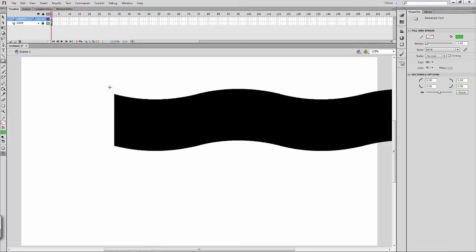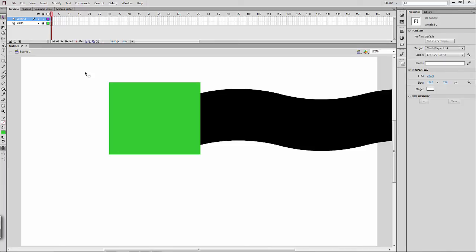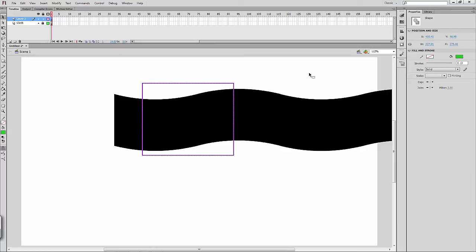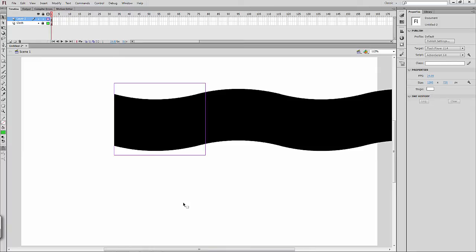But I want this to be a different color, and I want to make sure that what I got is a kind of square shape that covers from top hump to bottom hump here. If you click the outline button, that's this purple square, so we can see what we're doing, we want to make sure that no matter what, we're on either end there. And from the inside here, we just want to make sure that whatever's inside is about the length and shape of our flag, since this is all that's going to be showing in the end.